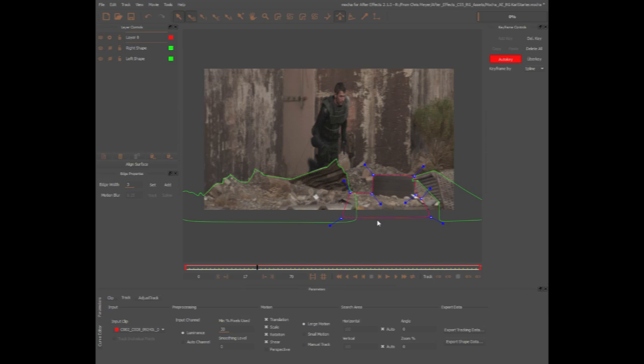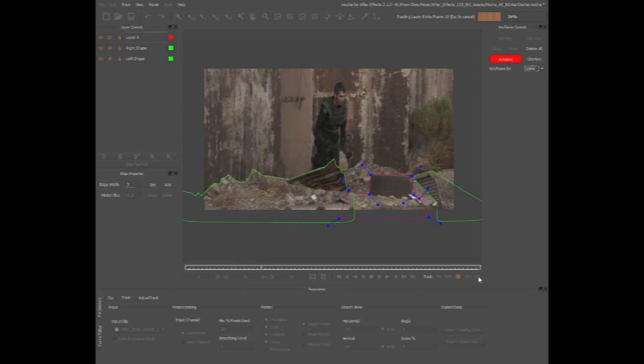Now, the great thing about Mocha, each of these different points, I can very easily go in and nudge these points around, and you'll see that in this upper left corner here we get a magnify view, so we can really precisely see where our edges lie. So I'll quickly line a couple of these points up here. I'll line this one as well, right along our ground plane. And now that we have this shape set, we can start on any frame and we can begin the tracking process. I'll go ahead and start tracking this forwards.